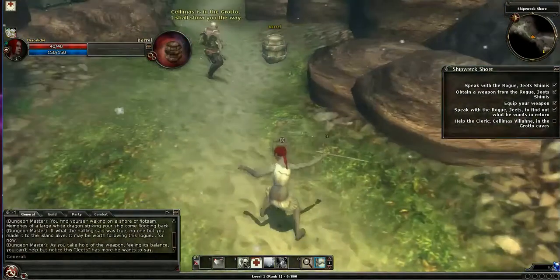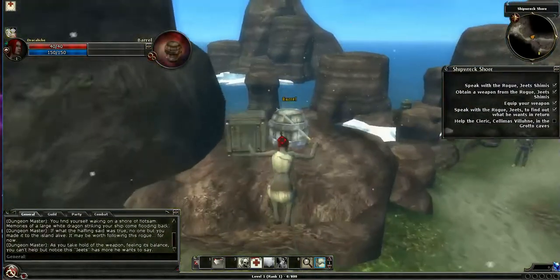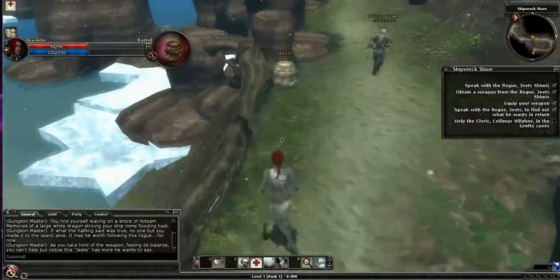So, in this starting area, you're not getting bonus XP for breaking these. But, as you can see, a lot of them contain money, and some of them will contain healing potions, which will be rather beneficial as you play through.